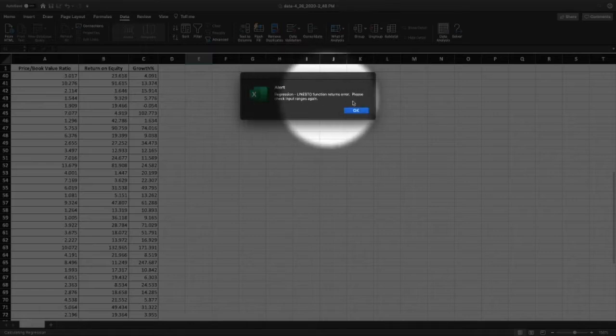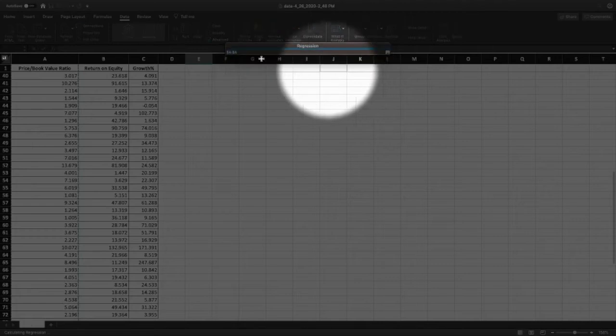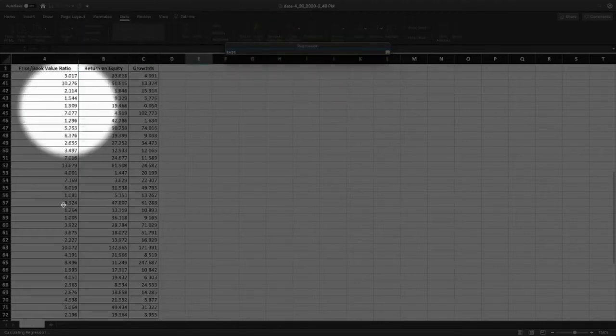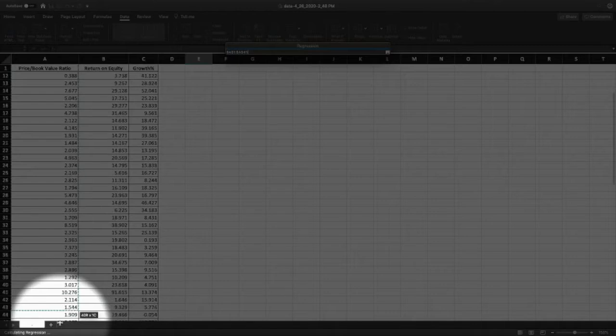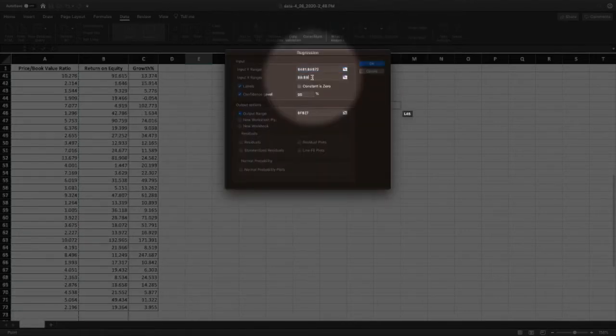It gives me this alert. And I found that the way to solve this is just to actually select the data that we want. So I go in the A column and I select exactly the number of rows that I want. Like this. Here for B, you can do the same thing. You can go and select it like that, or you can just write it. You can just say that this is $B$1 to $B$72, because you know they actually have the same shape, it's just in the other column.